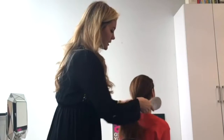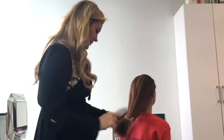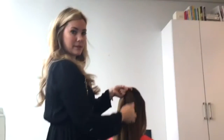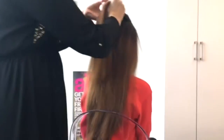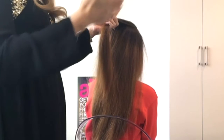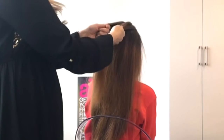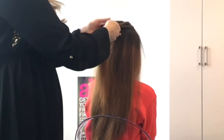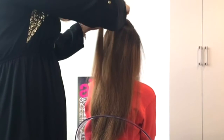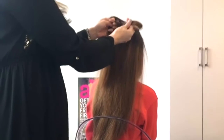Okay, so this is actually pretty fast and pretty simple. What we're going to do is take the hair and then just look up a little bit. I'm going to take the hair up. Can you see that? All right, I'm going to separate it into two. So this is the looped X knot braid. What you're doing is you're taking two pieces, and I'm going to take the left, bring it over the right, and just bring it through. It's like tying a knot. See that?